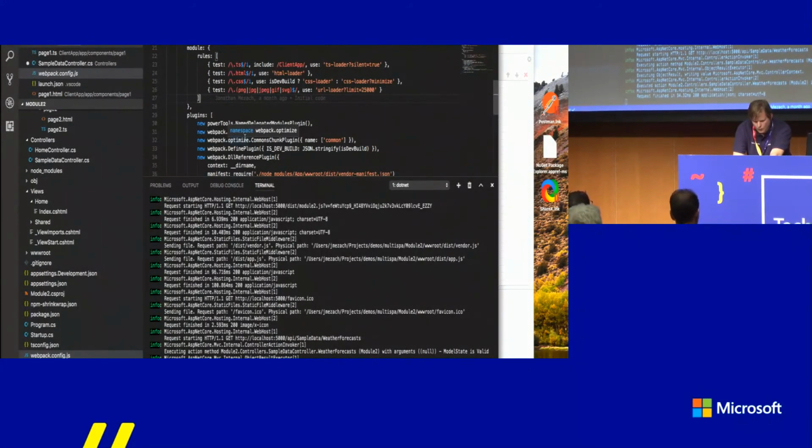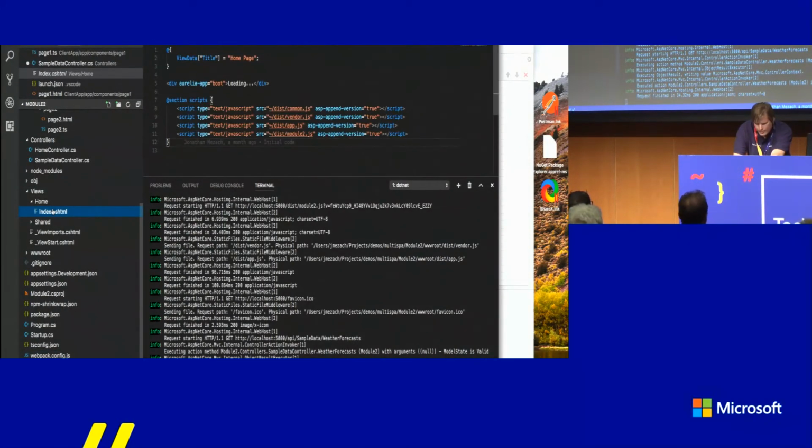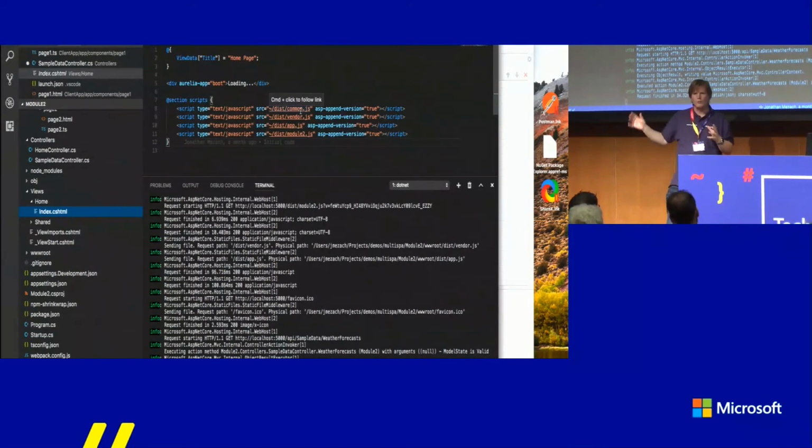And when I look at the index page here, which says index.html, this is ASP.NET Core code, but what it does here is you see those scripts. So you see a common JS, which is just a bootstrapper for Webpack, which allows you to dynamically load modules into your application while it's running. So this is what's being used by the bundles.